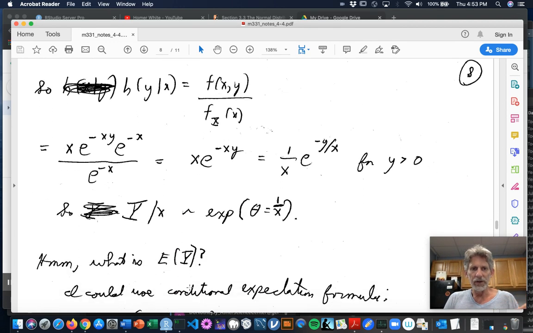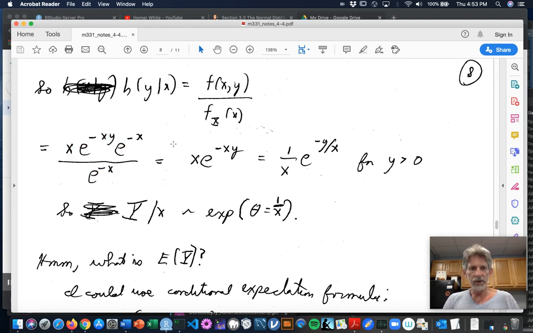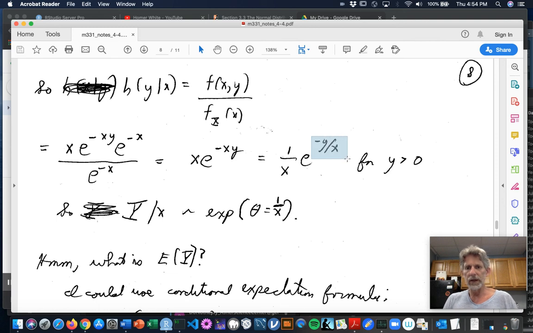Now let's go for the conditional of y given little x. And so we start that computation again, all right? And it comes down to this, now that we know we can put an e to the minus x in the bottom. And so there's this cancellation. And I've got a typo here, which is very sad. What I'm doing here is trying to rewrite x as 1 over 1 over x and had a brain fart. So that should be a 1 over 1 over x. And similarly, this should be a minus y over 1 over x. And then that would be a correct rewriting of this.